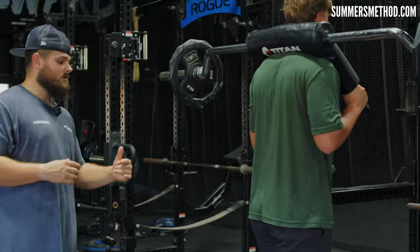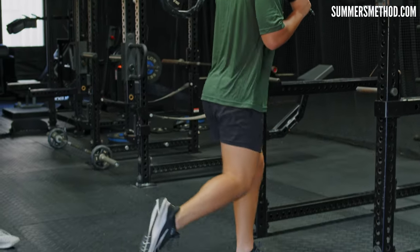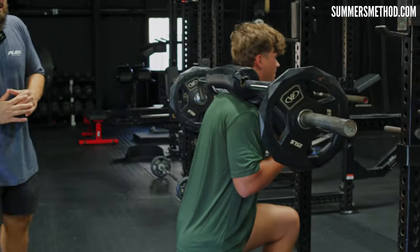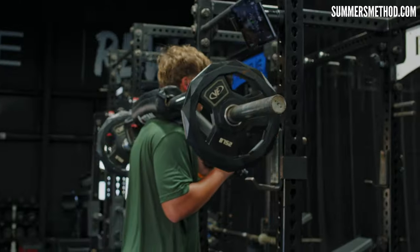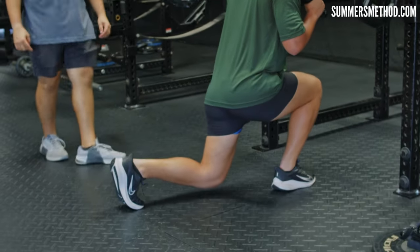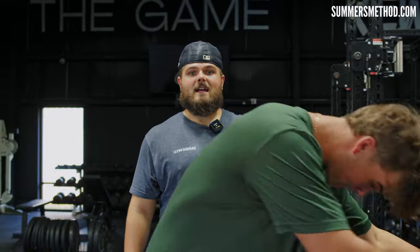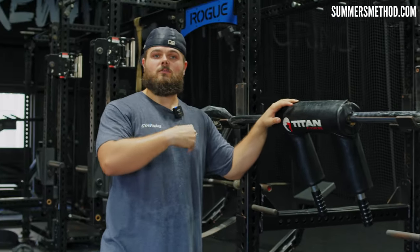After the eccentric phase, we go into the isometric phase where we hold at the bottom of the rep for five seconds. He reaches back to kiss the ground with his knee, then hovers just above the ground — five, four, three, two — and explodes up. That's going to target two main things: where the tendon connects to the muscle at that tendon-muscle junction, making it bulletproof to prevent injuries, and it teaches him how to produce force from a static position. After two to three weeks of eccentrics, we do two to three weeks of iso.